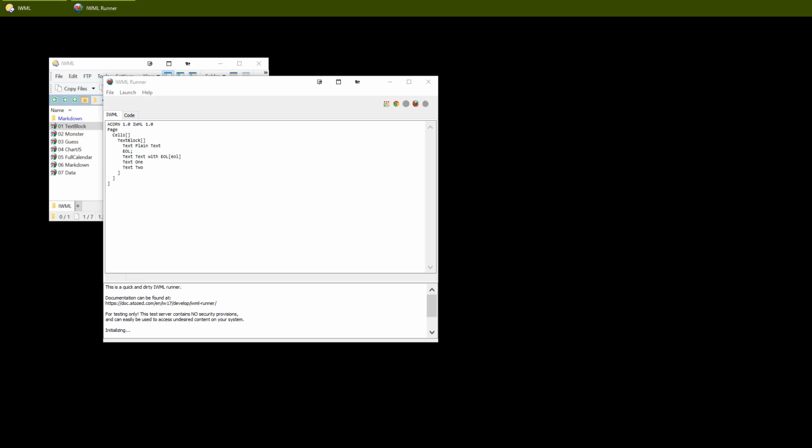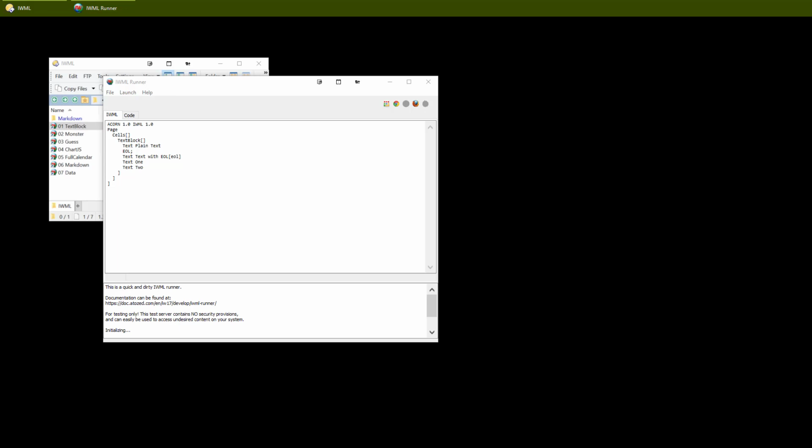As we saw before, we can preview IWML from within Delphi. However, just for playing around or debugging, there is an easier way using a utility called IWML Runner. There are also online versions called Interweb Fiddler and Interweb Piddler. IWML Runner allows you to play with IWML easily and preview it.